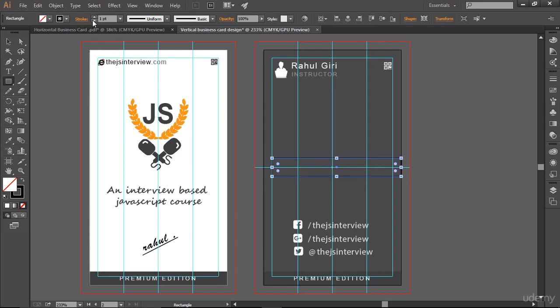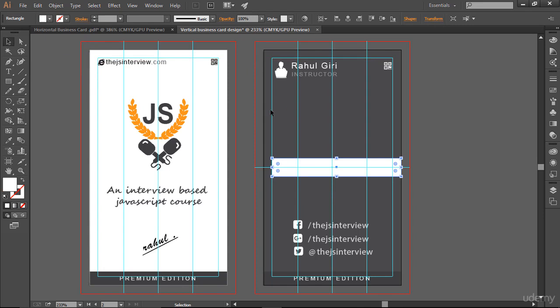So I can just go ahead, and you can see this stroke here. I can get rid of this stroke, and I think I need to fill it with white. Let me go ahead and fill it with white, and you can see I filled it white here. So yeah, that looks fine, but there's one problem. You can see I created it from the safe zone area, and it actually exits the safe zone.